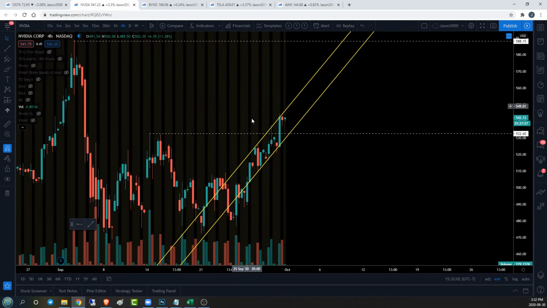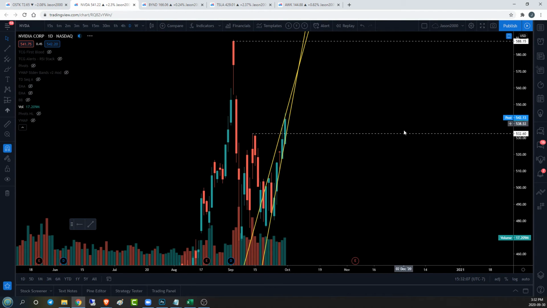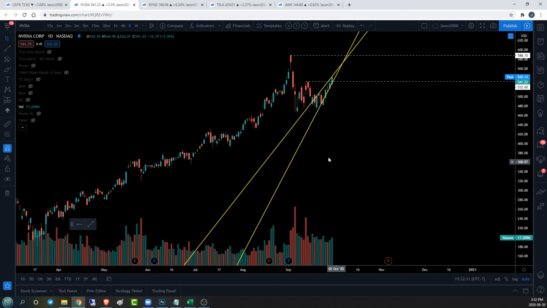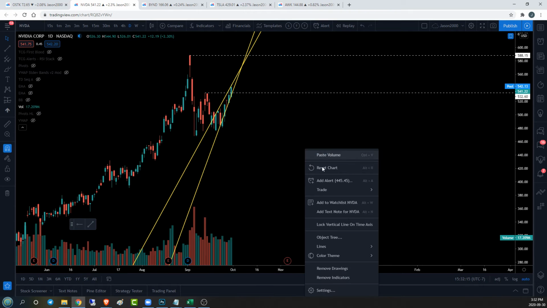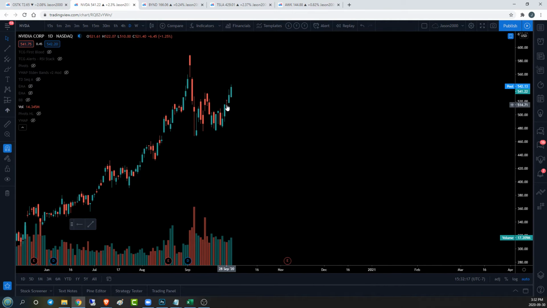If we lose that, then we'll go back to the 4-hour time frame and we'll simply look to establish a 4-hour higher low inside that channel. On the daily, if we lose trendline support, we will look for daily consolidation. Daily consolidation would take us all the way to the low of 510 for support and below that 480.